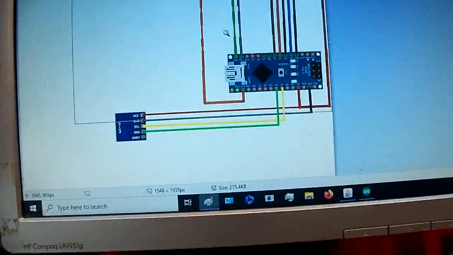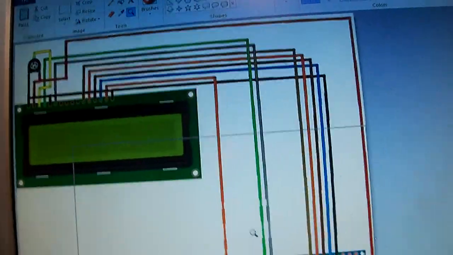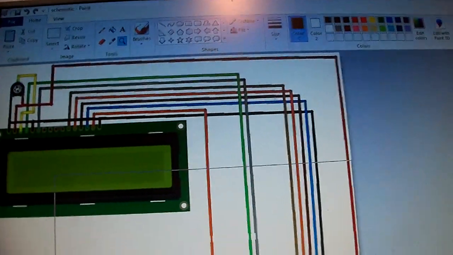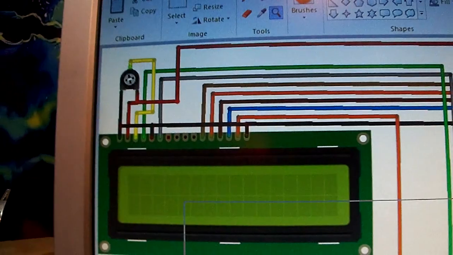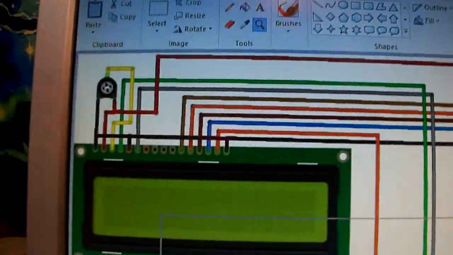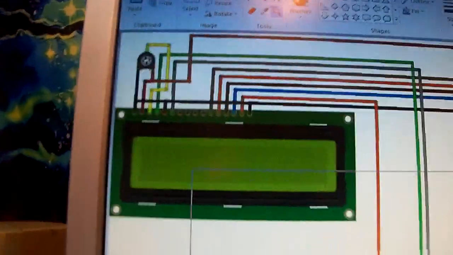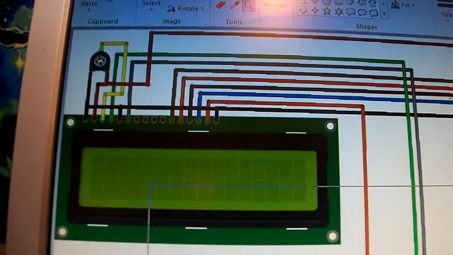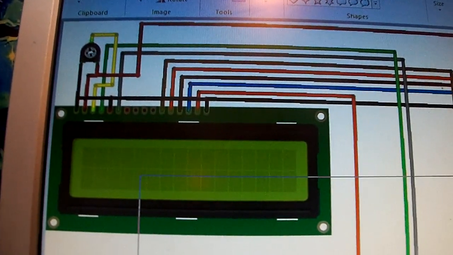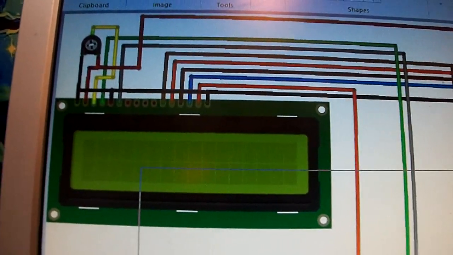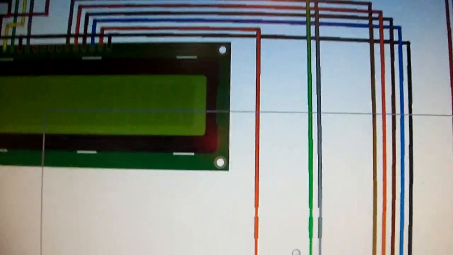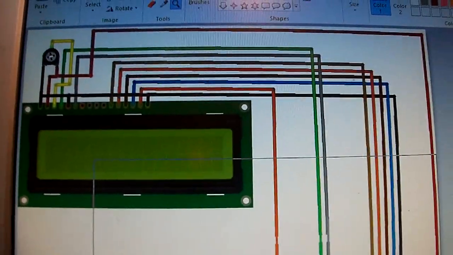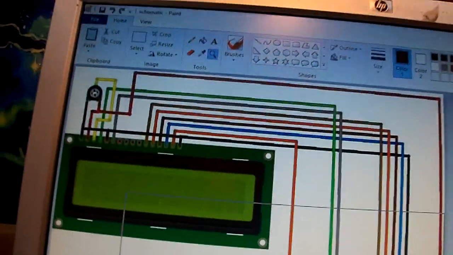But anyhow, most of the wiring for the LCD screen is defined in the program, so don't worry too much about tracing the wires right now, because you can get most of that. You have the power, and this little potentiometer up here is for adjusting the contrast on the LCD screen. I omitted it myself. I just set it for maximum contrast.